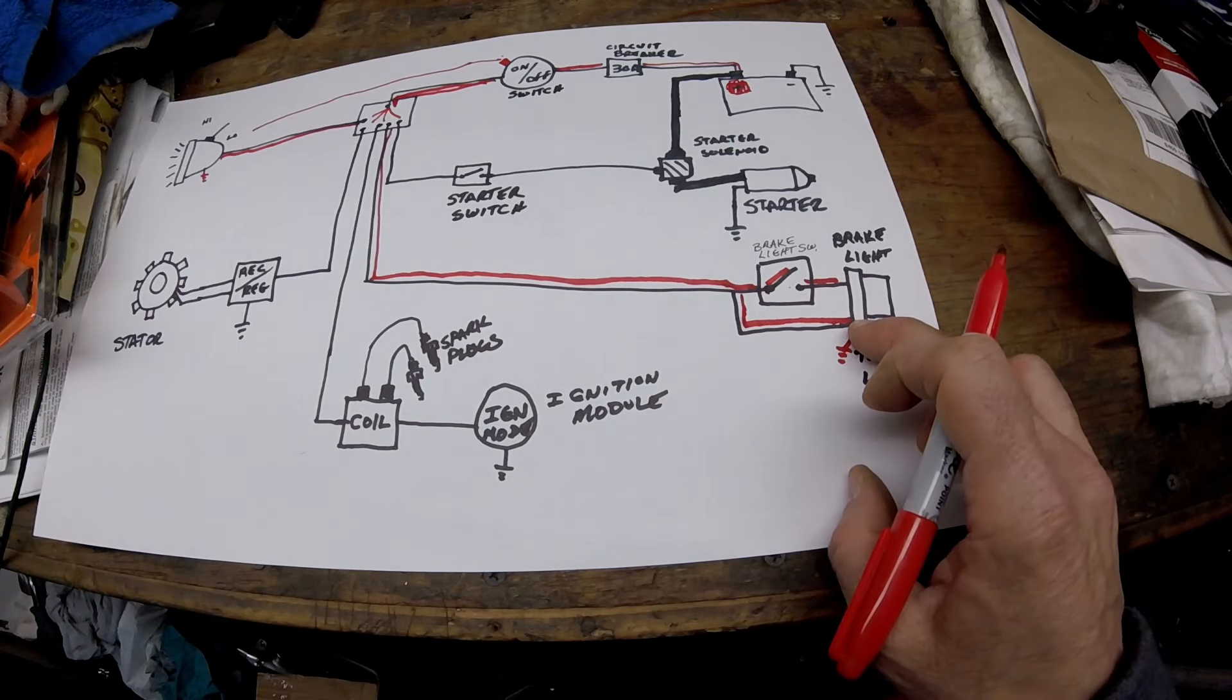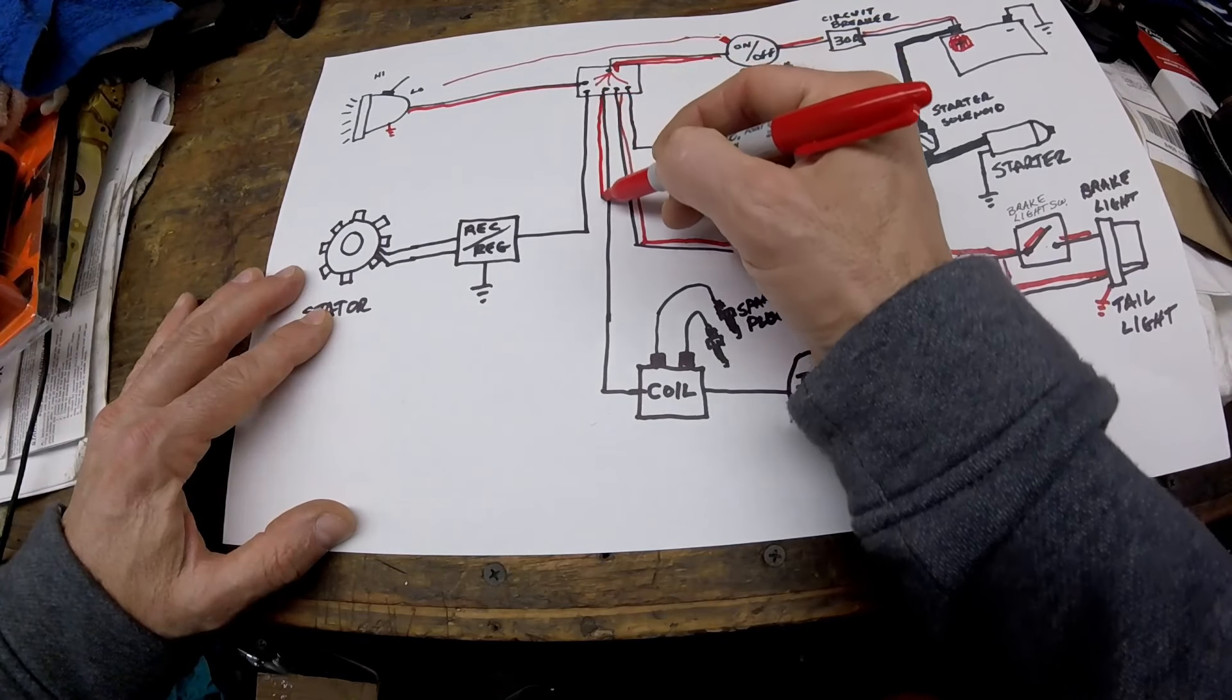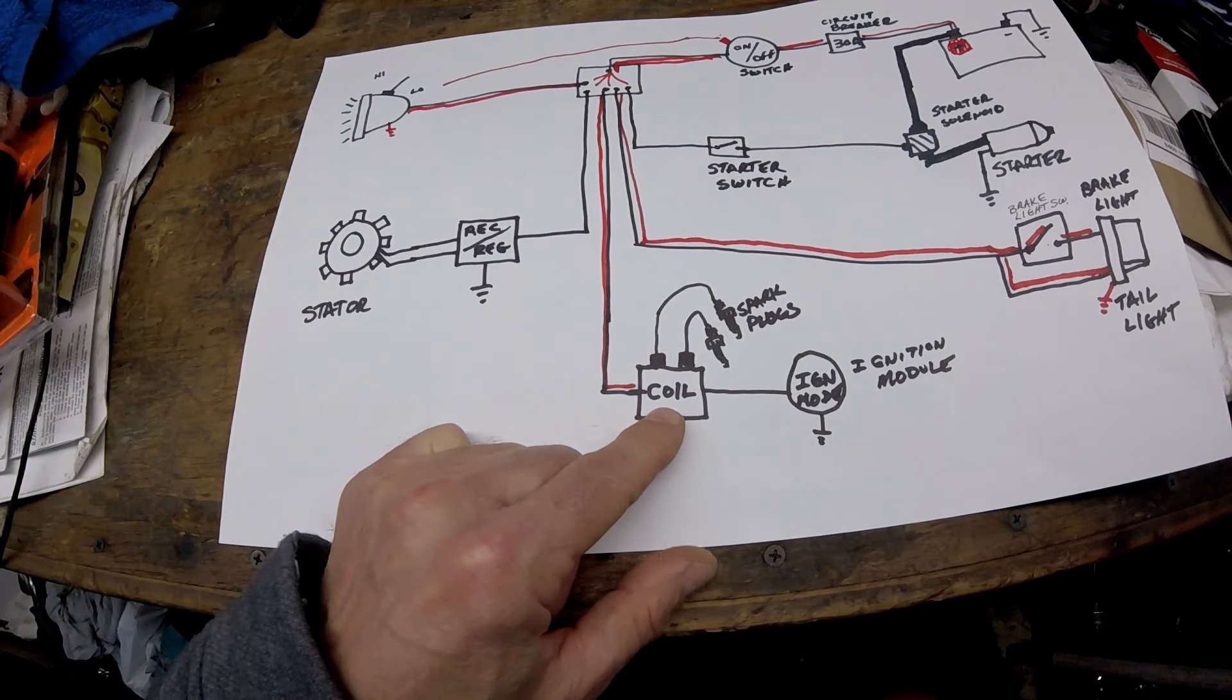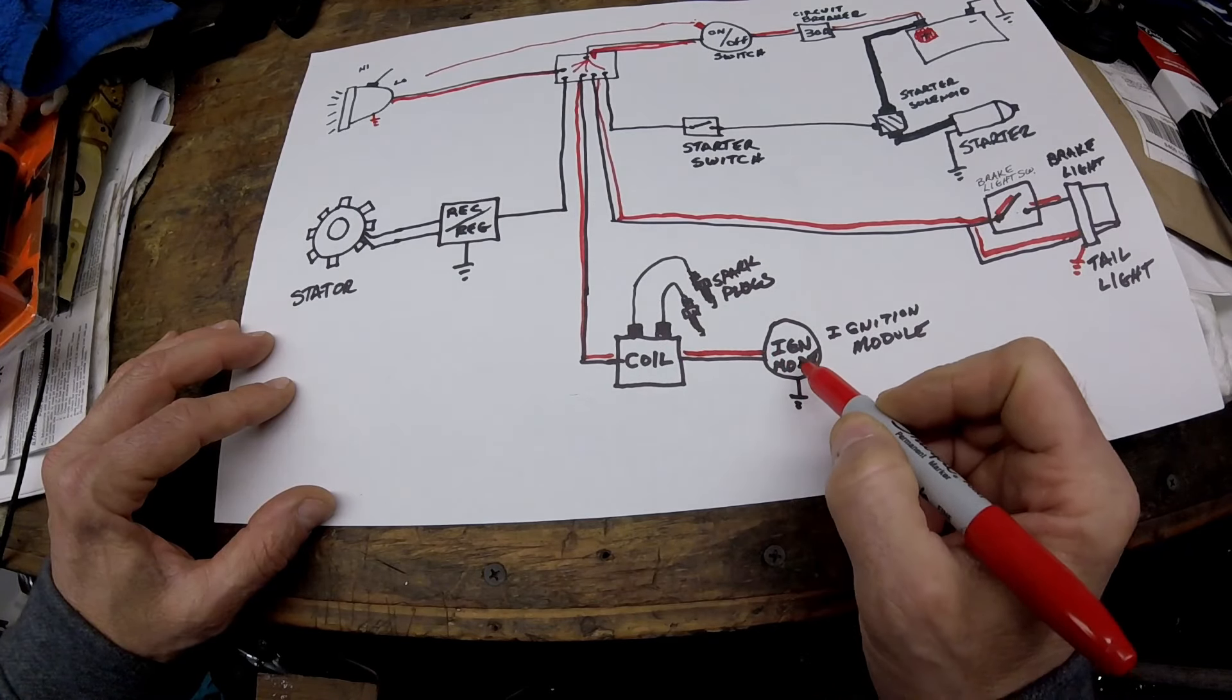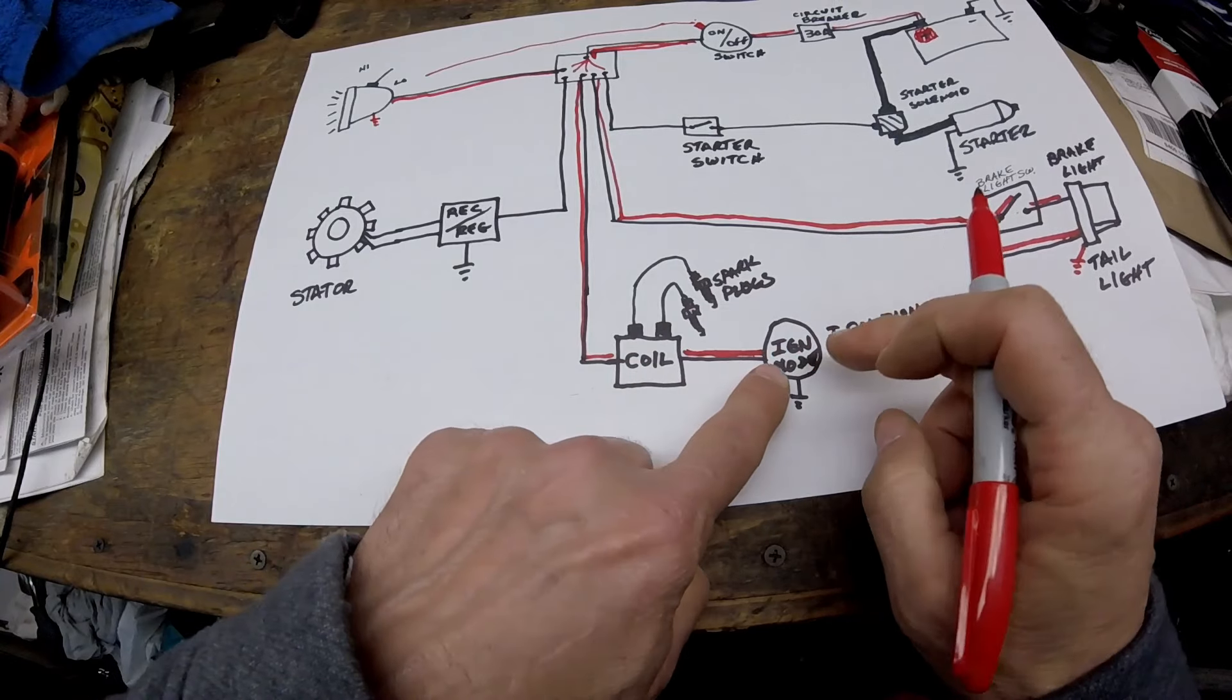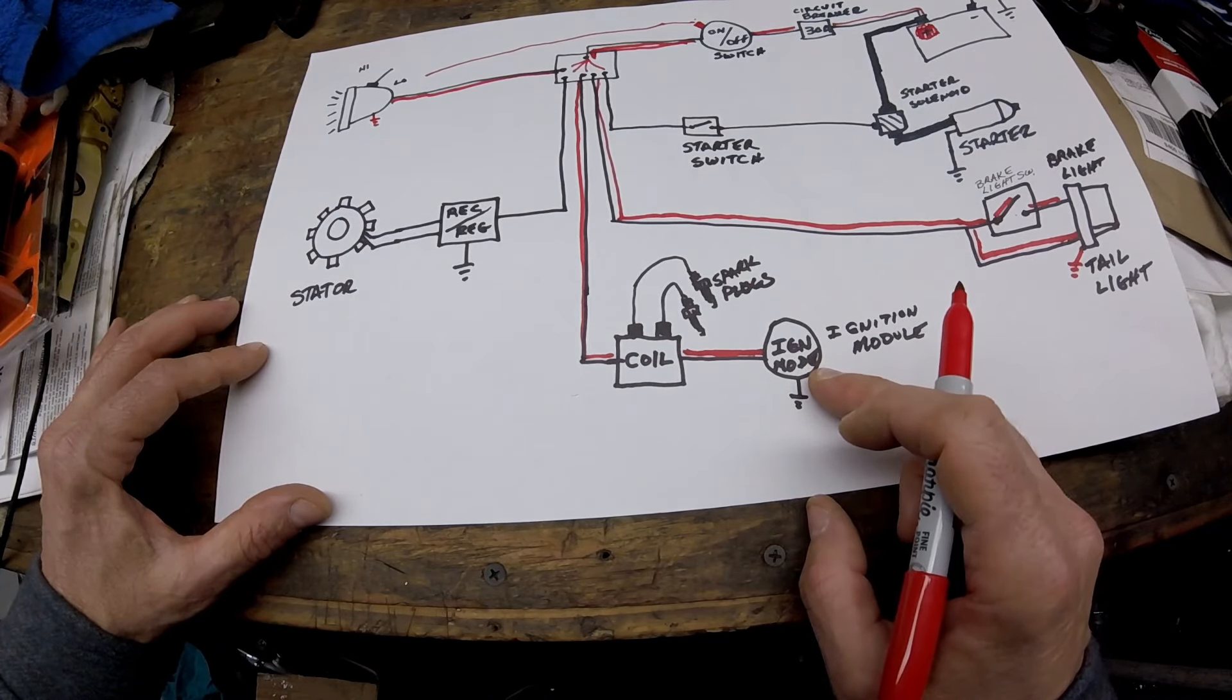I don't have it on that third position that I use for the headlight. The next thing you need is a positive wire that goes down to one side of the coil. So when you turn your switch on, it powers the coil right away. And that's how you're able to start it. If you leave your ignition on for a long period of time, you can burn your coil up. You have to have a wire from the ignition module to the coil. And the way that works is the module is grounded or the points are grounded. And then this wire provides the ground for the coil. When your ignition comes around and triggers, it provides the ground. And when it lifts, you get spark. I have a very detailed video on how ignition systems work that you should check out if you're having an issue.